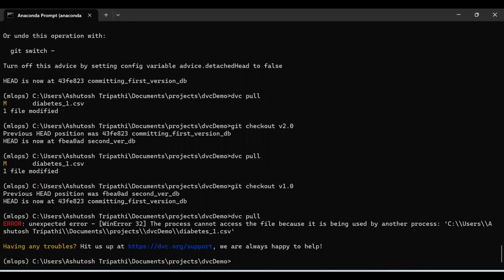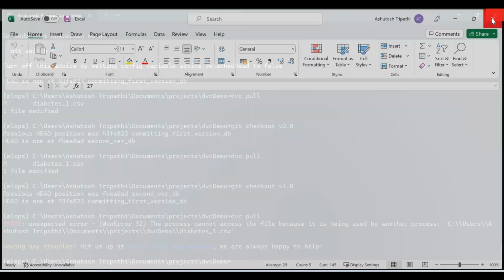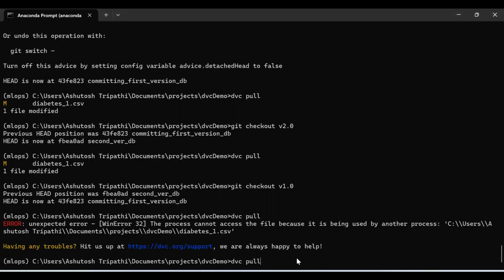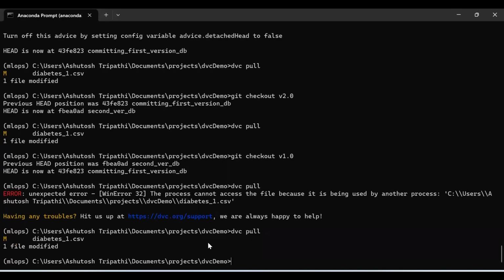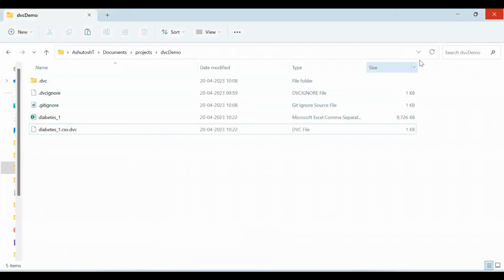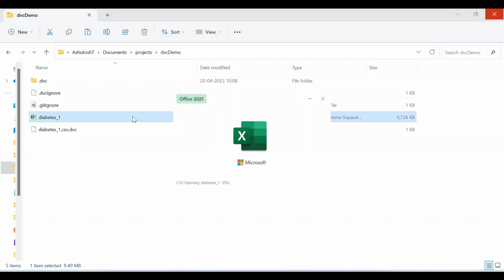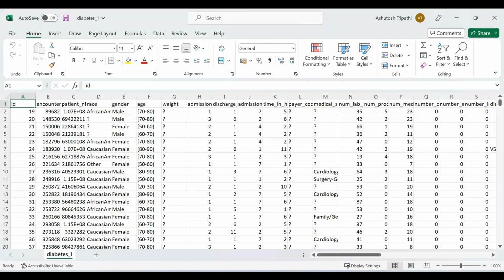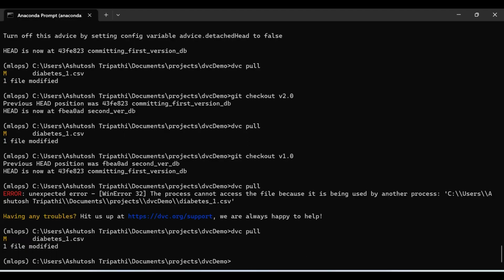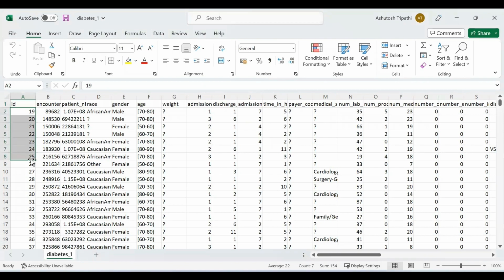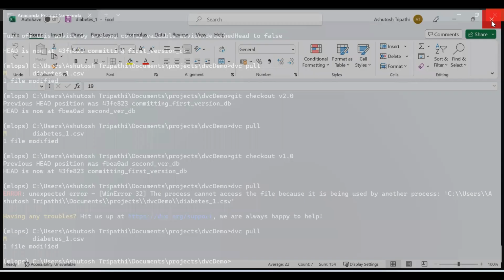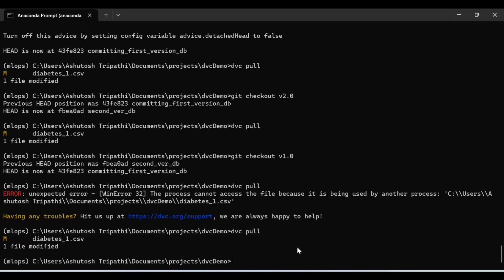Using dvc pull, okay, what is this? It is being used. Sorry, we have to close this. Now if I run dvc pull again, it will work. Yeah, now it worked. And if you open this, let me refresh. Okay, and open. Which version were we in? We were in version 1, so it will be starting from 19. Basically, version 1 starts from 19. So this is how you can switch between versions, and then whatever version you choose, you can start creating your model and work further.